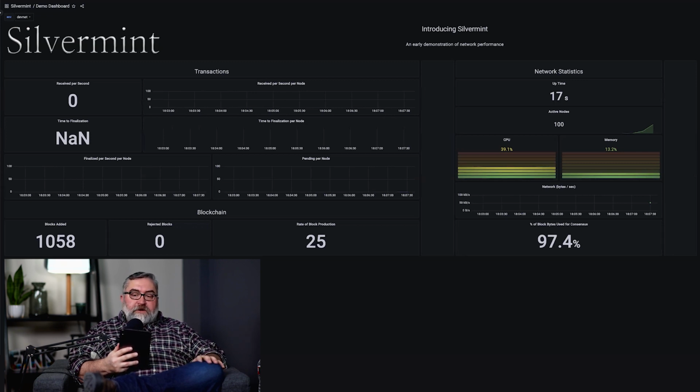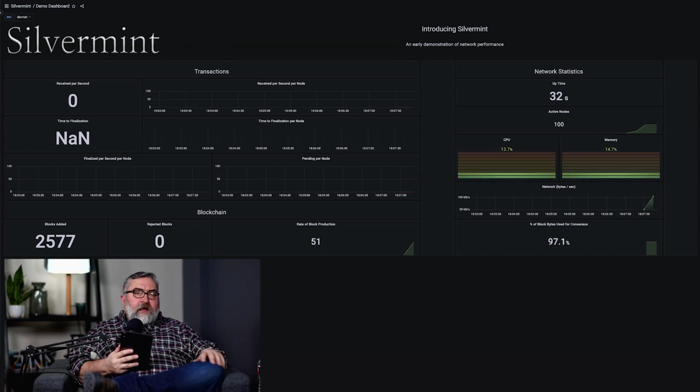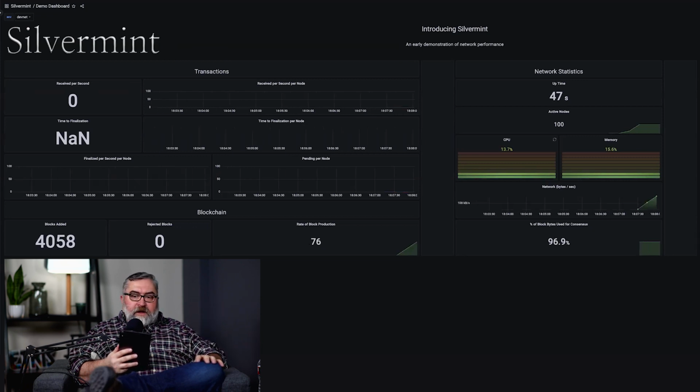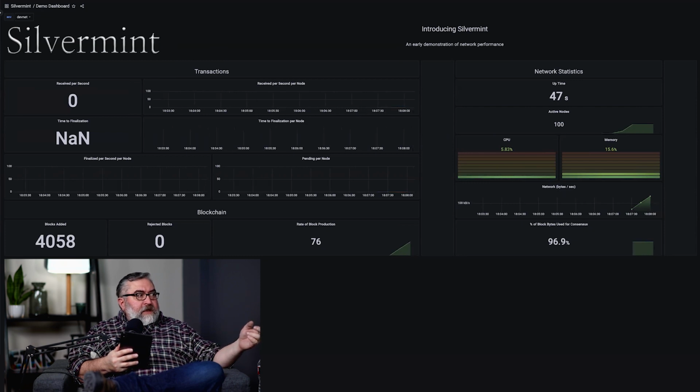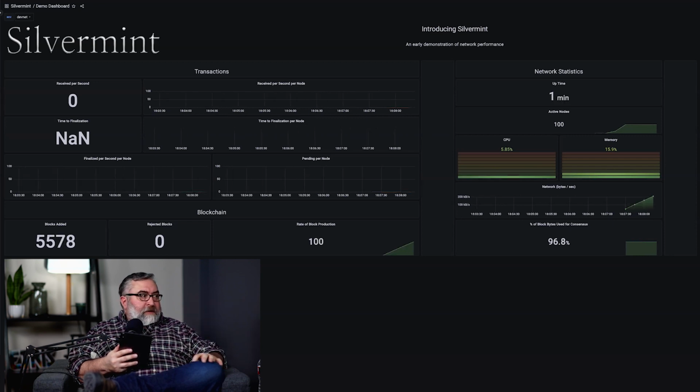This demo is configured to send transactions to each validator at a rate of about 120 to 130 transactions per second. There's some randomness built into the simulator, and so it won't be exactly any particular number, but it's going to be in that range. You can see on the console, we've already got the 100 nodes online. We haven't yet begun receiving transactions because initially when the nodes first come online, all that's happening is that wallets are being created and coins are being minted into those wallets so that we can simulate payments.